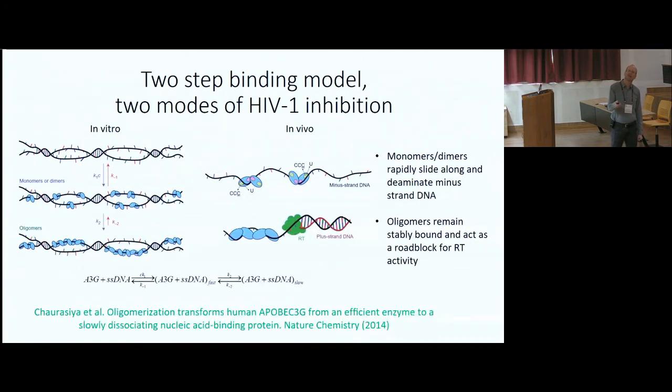And there are a couple of things. One thing is that we said in the paper monomers or dimers, because we didn't know whether the fast state was monomers or dimers, and there was a big controversy in the field. Is it monomeric in solution or dimeric in solution? Because it's not a well-behaved protein, it's hard to test these things. So we drew it as dimers, but we said monomers or dimers, but that turned out to be wrong.